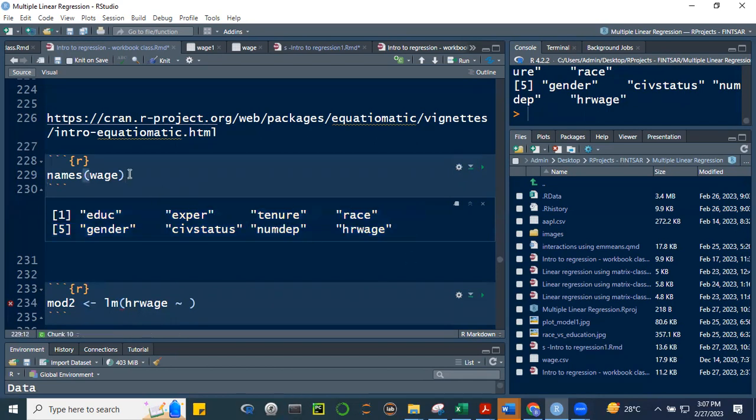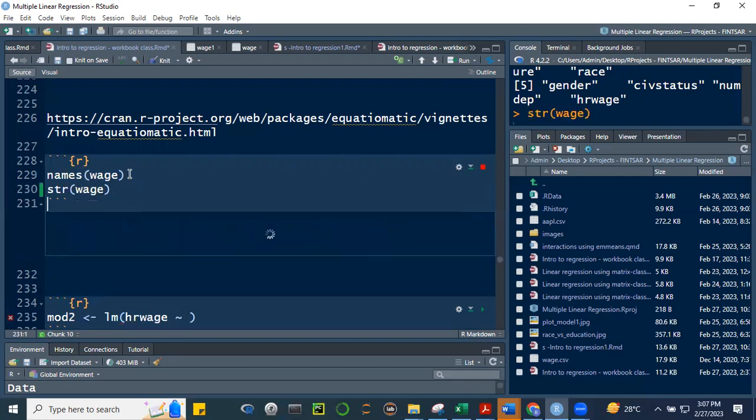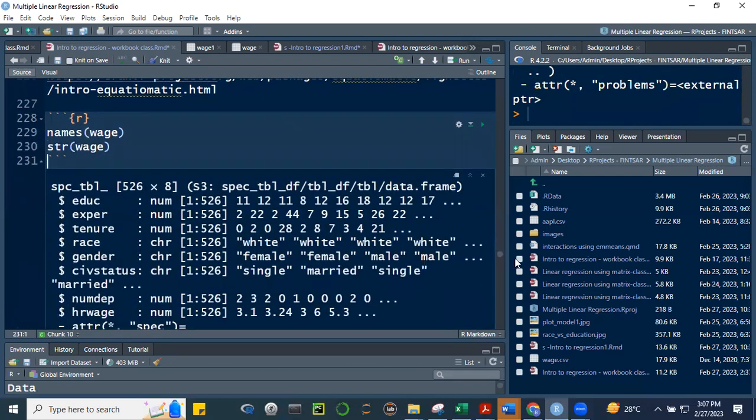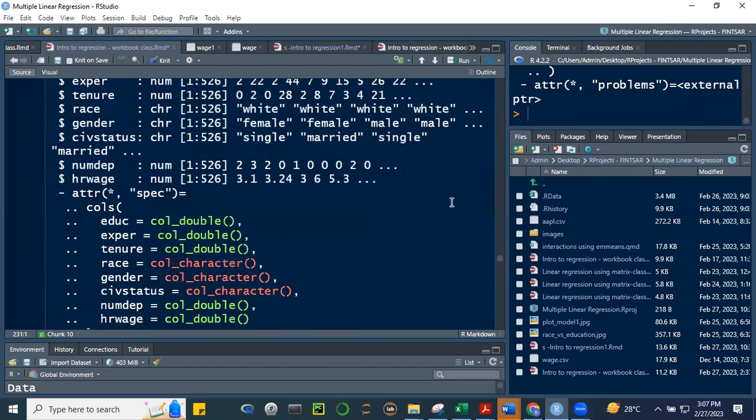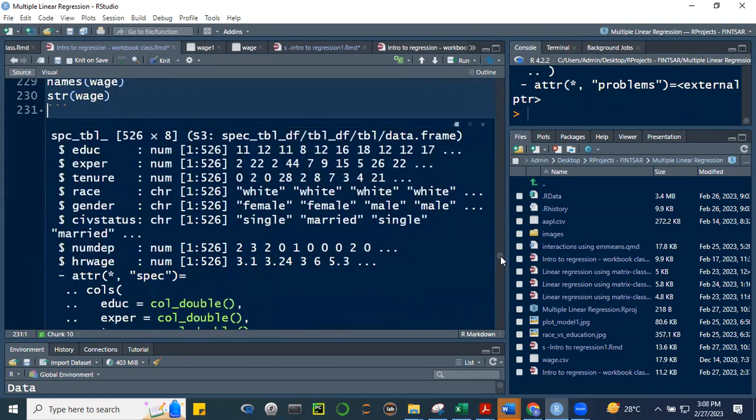Before we proceed, take note that when we look at the structure of our dataset, you have here numeric, and then here you have character. Now let's discuss this first.